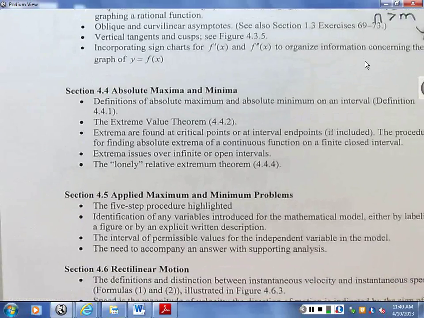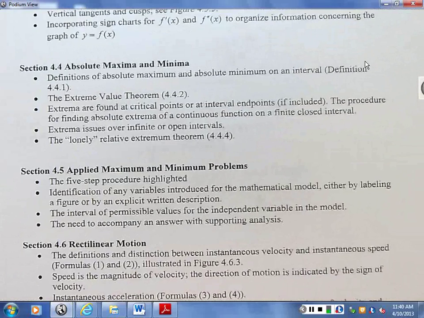And that brings us to maximum and minimum problems. 4.4 and 4.5 are the same thing. 4.4 is just find the maximum and minimum. 4.5 is maximize and minimize something that doesn't give you a formula, so you have to come up with a formula by yourself. These are a little harder to do because if you can't come up with the formula, you have no chance to do the problem. But I could say, here's a function, maximize it. Here's a function, find the interval of increasing, find the interval of decreasing, find the interval of concave up, concave down. You guys have been doing that, right?